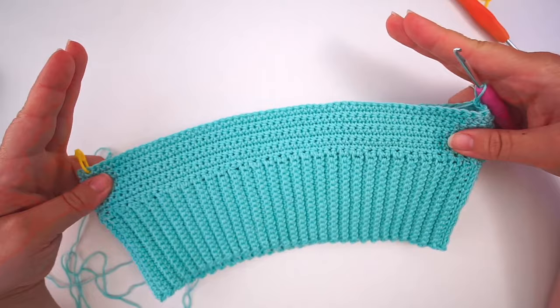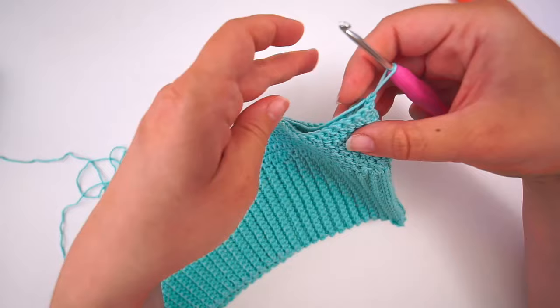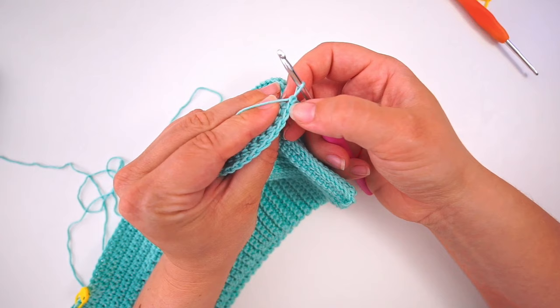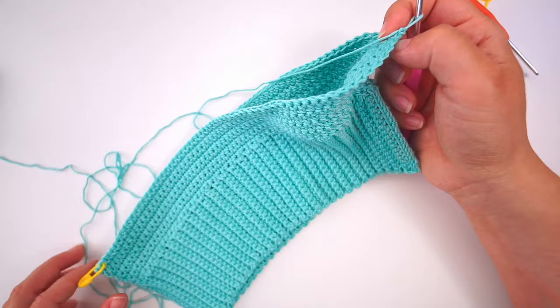And I want to mark the halfway point. So we have 116 stitches all the way around. So you now count half of them, that's 58 stitches. Counting from the second one, because this chain never counts, that doesn't count as a stitch. So from the second one, that's the first, second, third, and so on, until 58. Then you mark this one, so you know the halfway point.